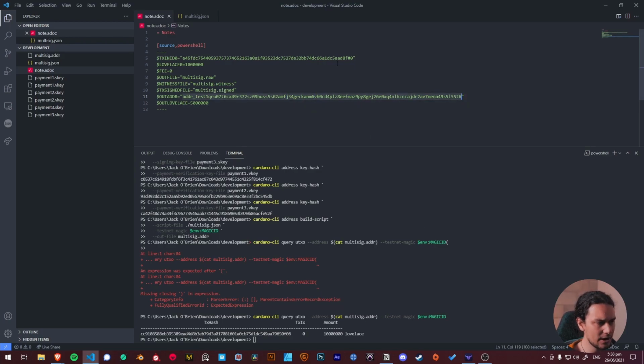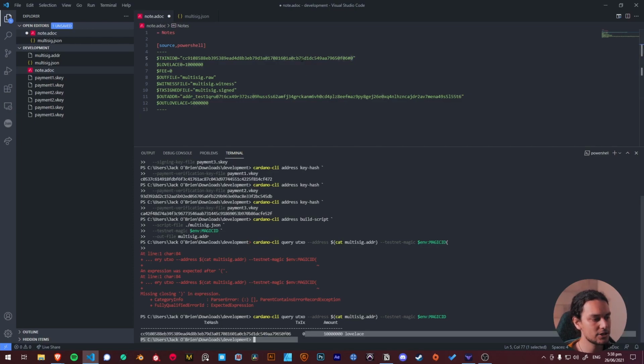So just go ahead and replace these variables here. I'm just going to knock off the first 3. I'm going to take the transaction hash, paste it into my TXIN ID, and make sure that the transaction index matches that. You just need to match the index here with 0 and 0. If it's 1, then you obviously replace it with 1. And the amount of Lovelace we have, oh boy, my fingers are slipping. Sweet, we've got 10 million Lovelace, we've got a fee of 0, pretty much everything straightforward. I'm going to get rid of that.